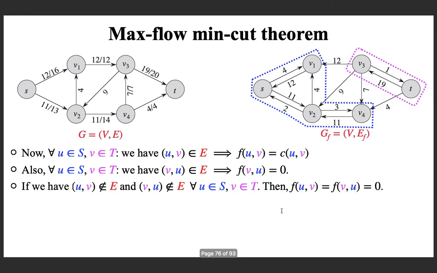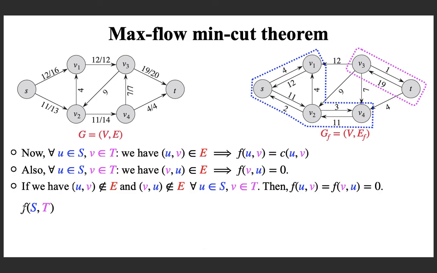So, these are 2 properties. Then the only other condition is for a pair of vertices U, V such that U is from the first set and V from the second set. We have considered the case in which there is an edge from U to V, and another case where there is an edge from V to U. Now, the only other case is there is no edge between U and V. Then we know that there is no edge, and hence the capacity and also the flow in both directions must be 0. This is a direct case, because if there is no edge, there cannot be any flow.